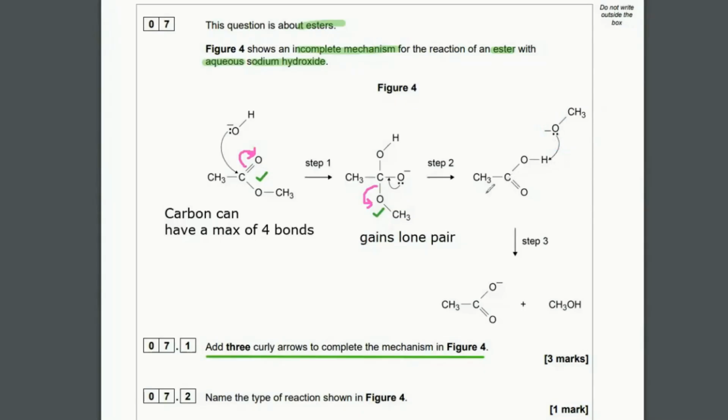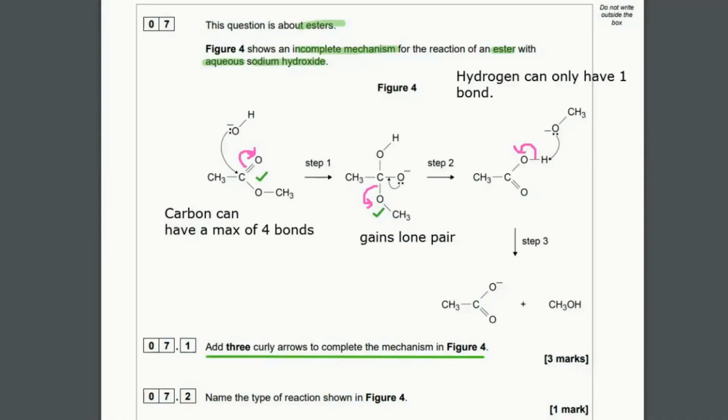Now we need to show another bond, another curly arrow, and another movement of electrons. We can see here that the hydrogen is forming a bond with that oxygen. The lone pair is going from the oxygen with the negative sign to the hydrogen. Now, hydrogen can only have one bond, so it can't continue to be bonded to the oxygen and form a new bond with the oxygen with the lone pair. So what does it do? It separates and breaks itself away from the oxygen here, and we can draw a curly arrow to show that.